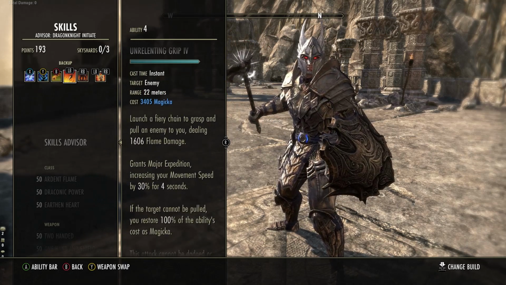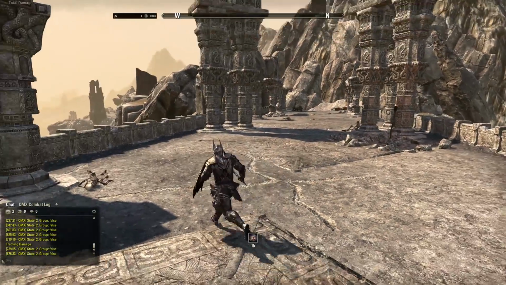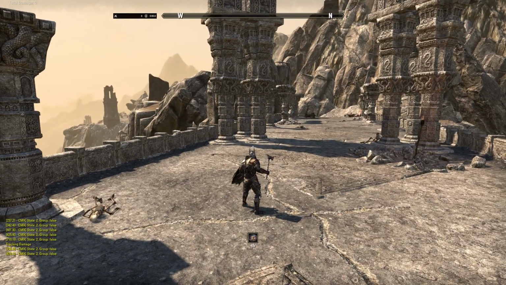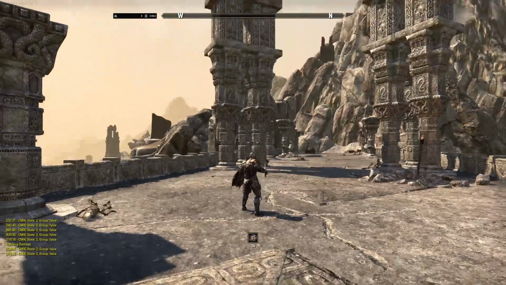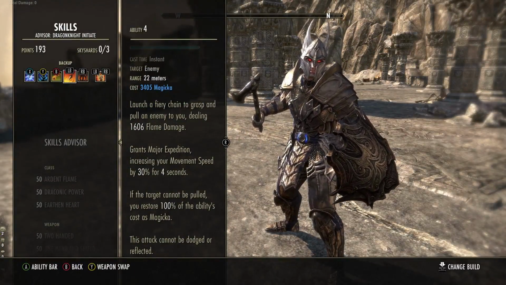Next up is Unrelenting Grip. Very simple. This is a chain. 22 meters range. As well as your range taunt, you can actually actively chain stuff that can be CC'd to your feet. It will pull them straight in. If the target cannot be pulled, of course, 100% of it will be refunded.